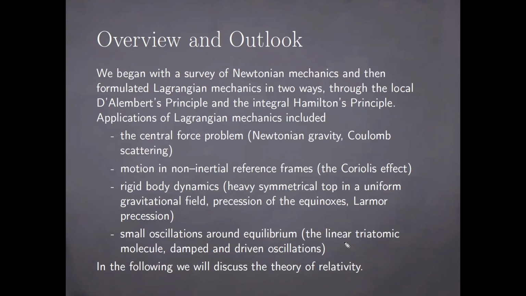In the following, we are going to change the paradigm slightly, and we are going to look at the modifications that are required in order to make Newtonian mechanics compatible with electromagnetic theory and electrodynamics. So we are going to study the modifications of classical mechanics that take place within the theory of relativity. Particularly right now we are going to talk about the special theory of relativity.